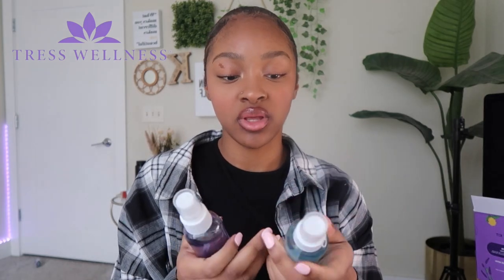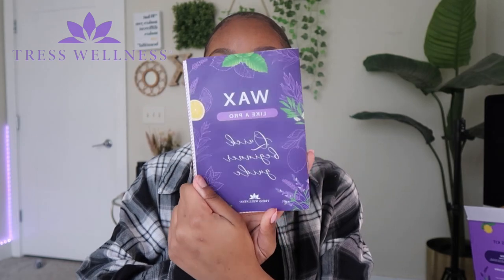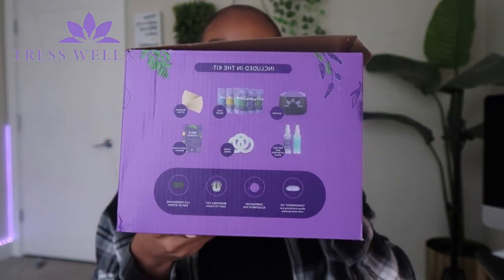The kit also comes with the pre-wax spray as well as the after wax spray. And then we have some larger wax sticks as well as the smaller ones to use on your face, like your mustache or your eyebrows, and the bigger ones for your legs, your armpits, wherever. It also comes with a couple of protective collar rings to put around your wax pot, just so you don't ruin it with wax dripping from the stick. You'll also receive a beginner's guide for waxing, which is really helpful if you don't know what you're doing. This is the packaging it comes in. It's super cute, and it also has everything that comes in the kit on the side of the box down here. Also, for the waxing warmer, you can remove the pot if you need to clean it.